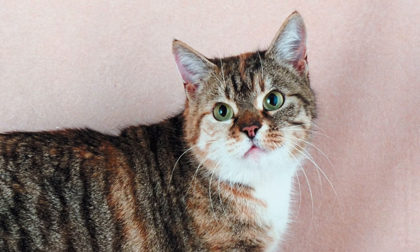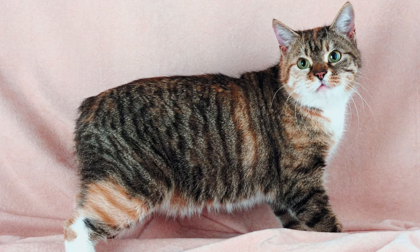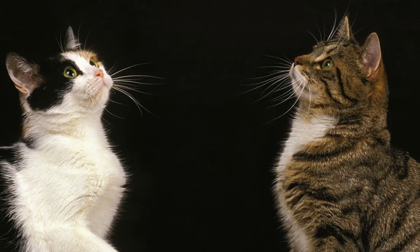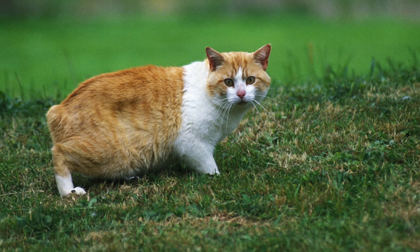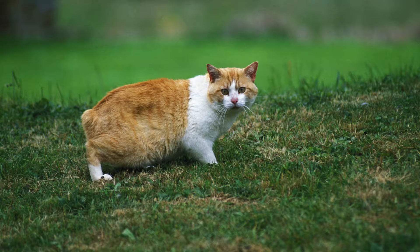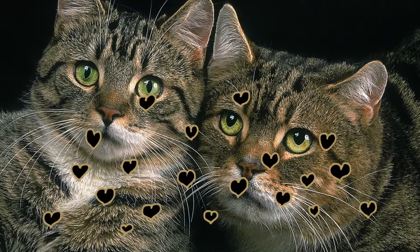The Manx cat might look like your average tabby or even a calico from the front, but take a look from the back and you'll see they're one of the most unique cat breeds of all. Across the globe, there are many people that have a special place in their heart for these cats with missing tails. That interesting physical feature automatically attracts curiosity, but it's the Manx cat's friendly personality that makes people truly fall in love with them.